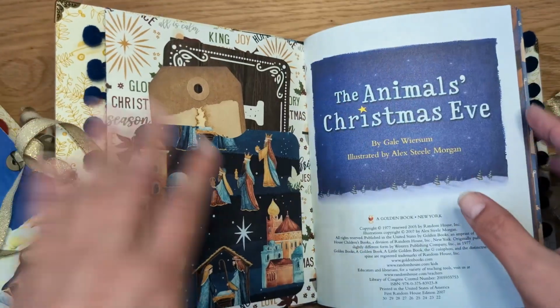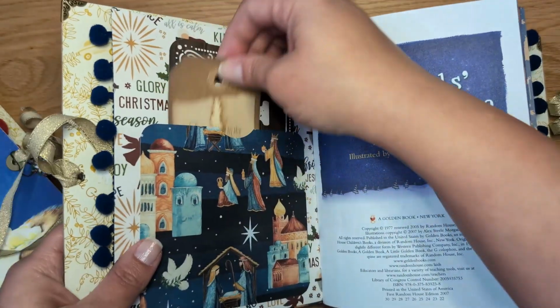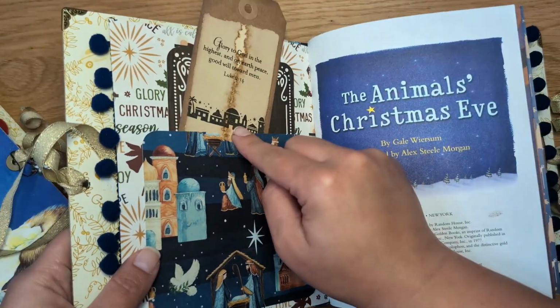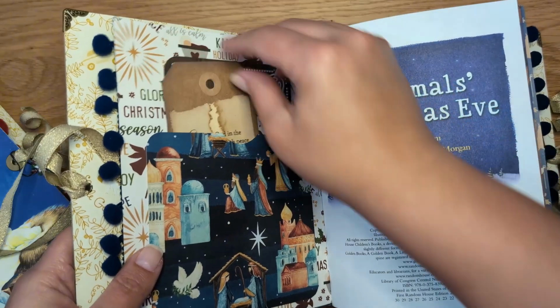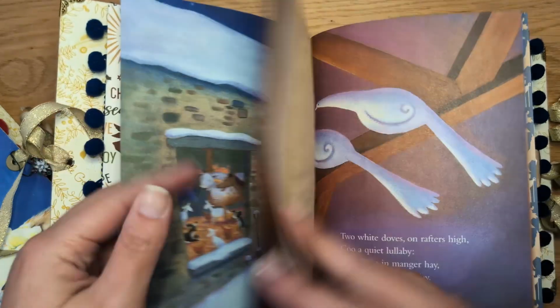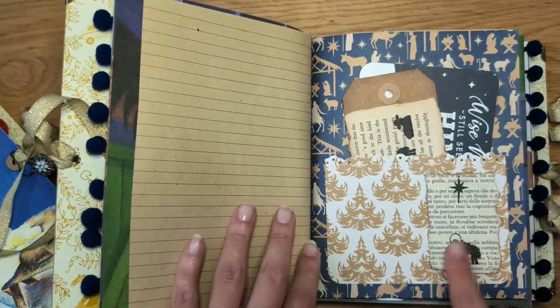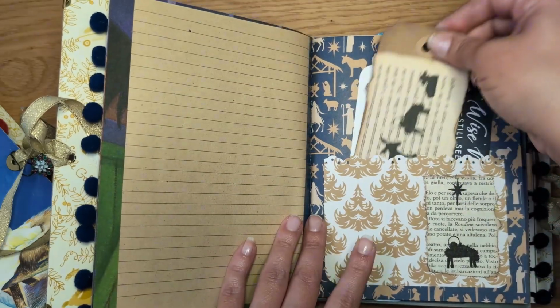But I had a hard time finding actual manger animals, but I had that stamp set. So I ended up making some stuff using the stamp set that was more specifically religious, and did have a manger scene in it. So you'll see some of that in here. I thought that turned out well. I added a lot of that.